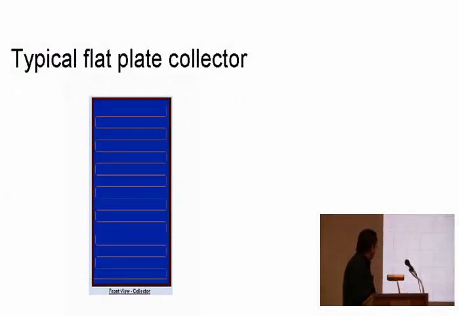Okay, this is a typical flat plate collector here. There are different configurations among flat plate collectors. This particular one uses what's called a serpentine tube. So this is one continuous tube, a little difficult to see, I know, that runs all the way through the collector. There are other collectors which use header pipes top and bottom, and then they use parallel risers which go up through the collector. So a couple of different types, basically, of those type of collectors.